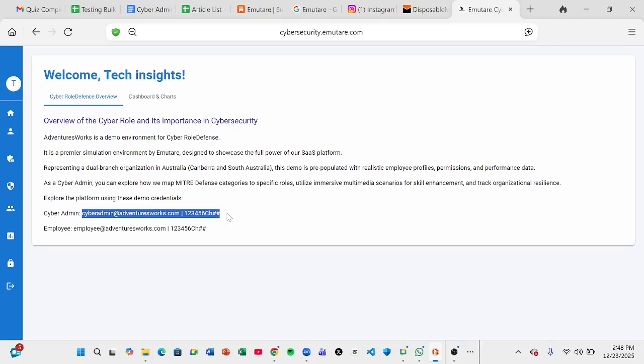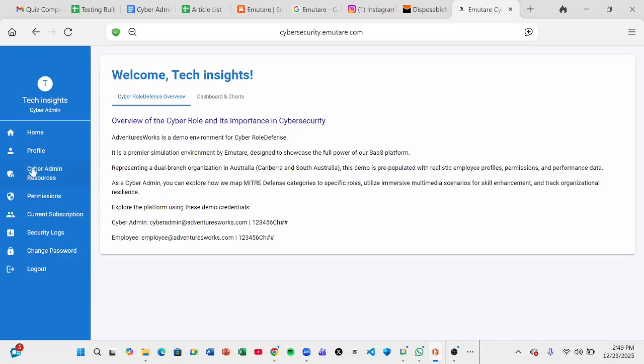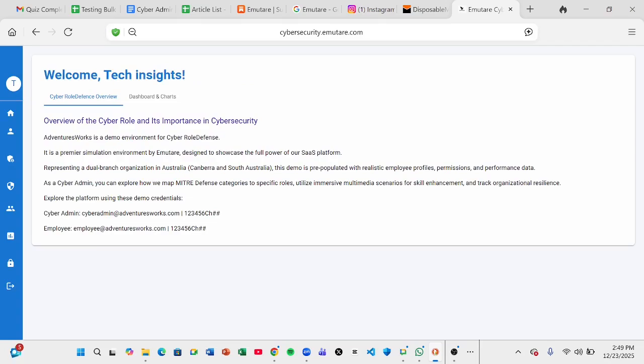Remember, it is a demo environment. You can as well use that of an employee to visualize the process, view metrics, etc., to better help you understand the application. When you have a good understanding of the application, you can log in using your own company details, your user details. So that is the purpose of these AdventureWorks login details here.